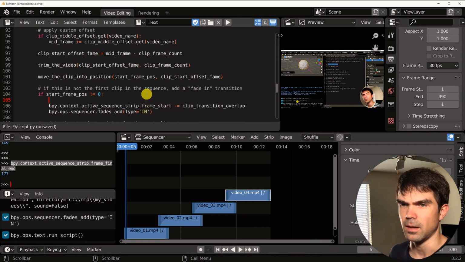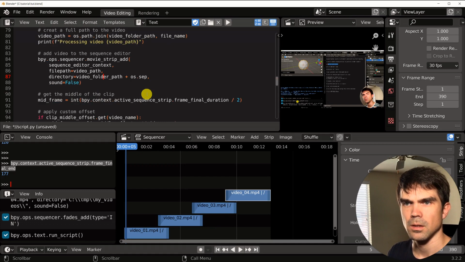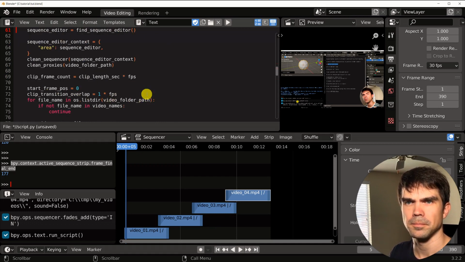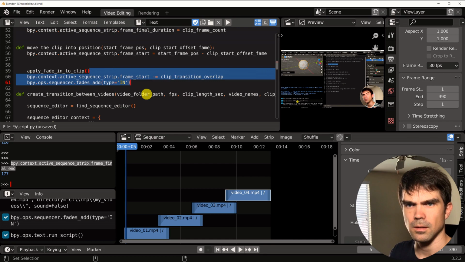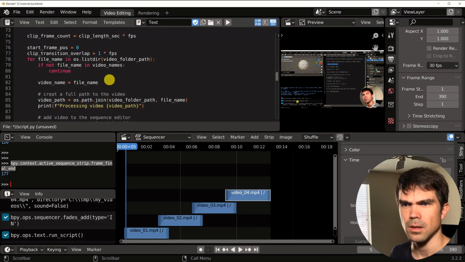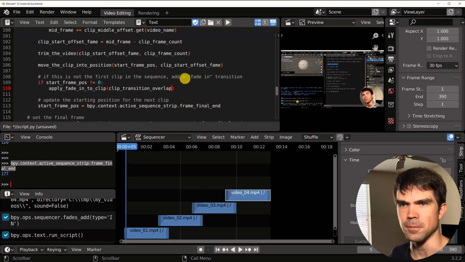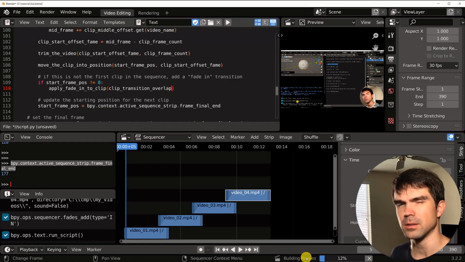And let's add a function right here. Okay, I'm going to replace these right here. I'm going to go up. Okay, this is going to be a definition of a function. Again, don't forget to pass in the arguments that we need here. Let's go back. So we're passing in this right here. And let's try to run this again. All right, we're building proxies, which means that we finished running this script.